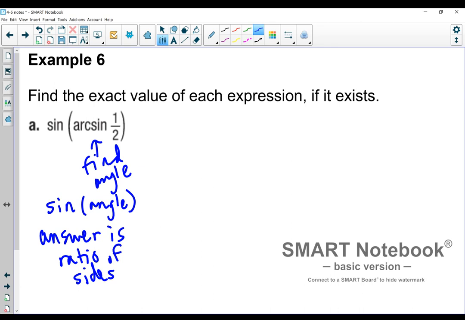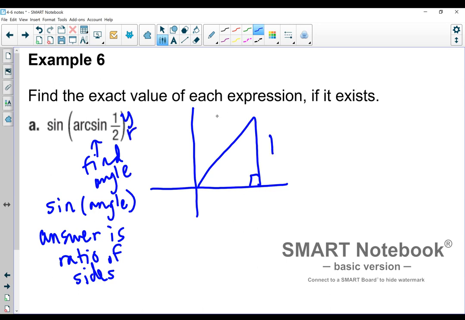So first I'm doing the part that's inside my parentheses. So that means a sine inverse of 1/2. It's positive, so quadrant 1. So my sine is y over r, so this is y over r. So 1, 2, third side is square root of 3. So I am across from the 30-degree angle, which is pi over 6. And so my arc sine of 1/2 is pi over 6.